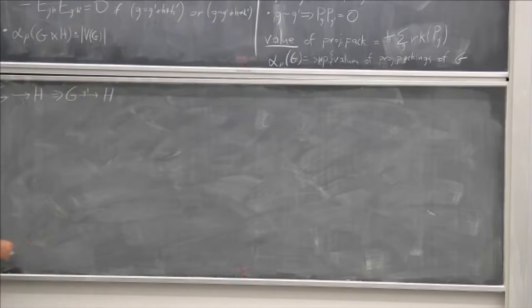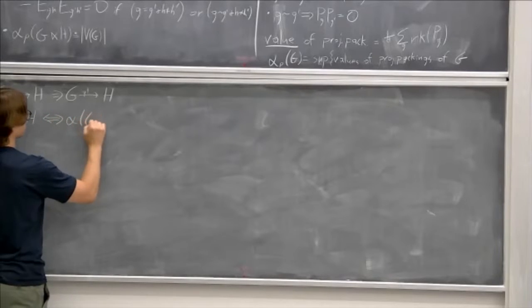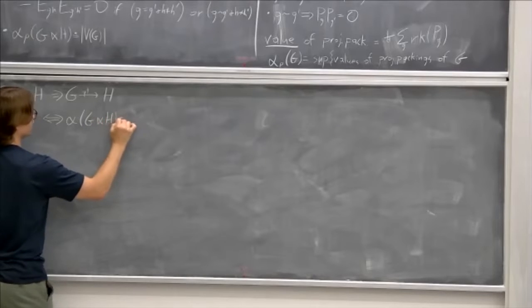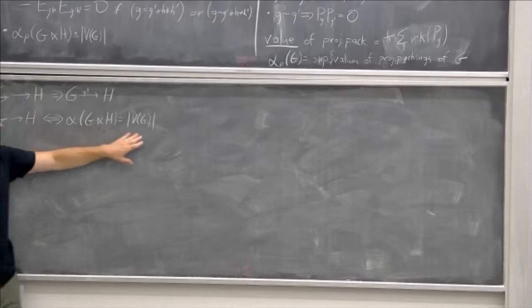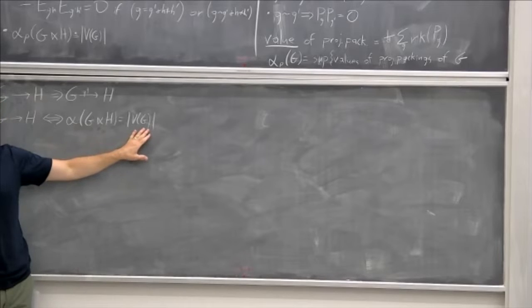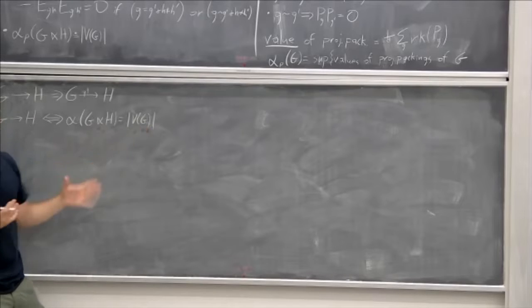The other thing is that there's also a classical analog of this result, which says that you have a homomorphism from G to H if and only if the independence number of this graph is equal to the number of vertices in G. This is straightforward. As I said, this graph is partitioned into these cliques, one for each vertex of G. I can get at most one vertex from each of those cliques, and if I can actually get one vertex from each of them, then essentially I've chosen a vertex of H for every vertex of G, and that gives me the homomorphism.